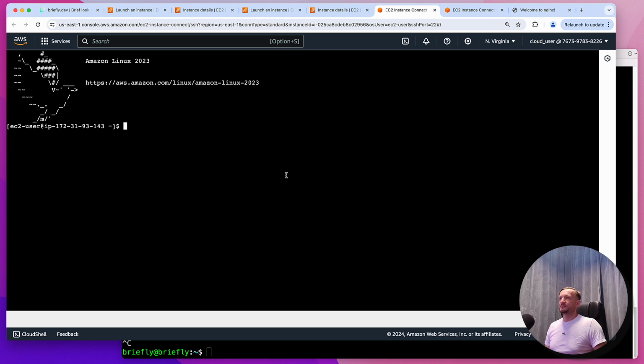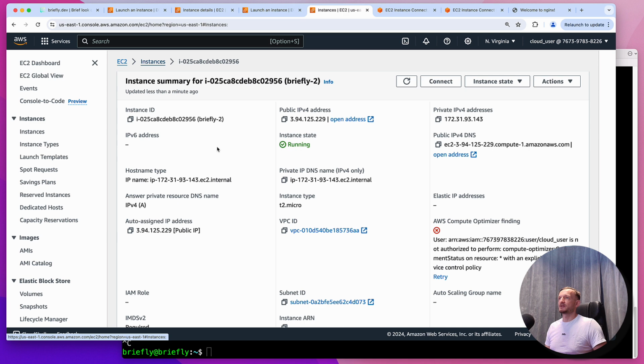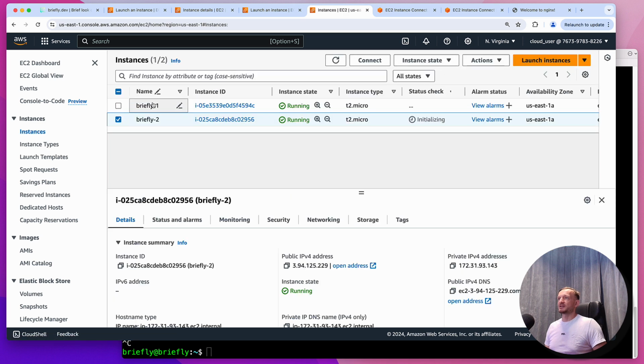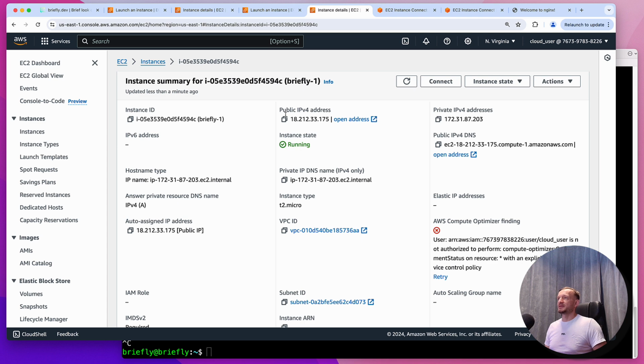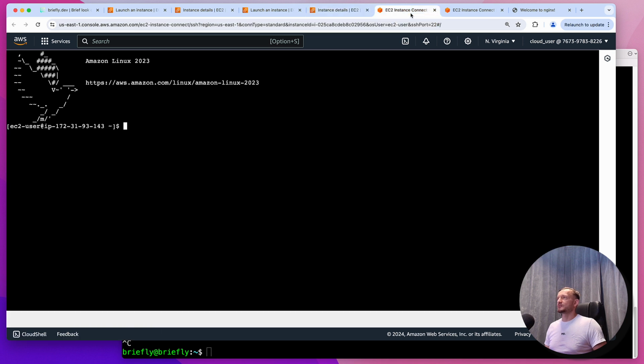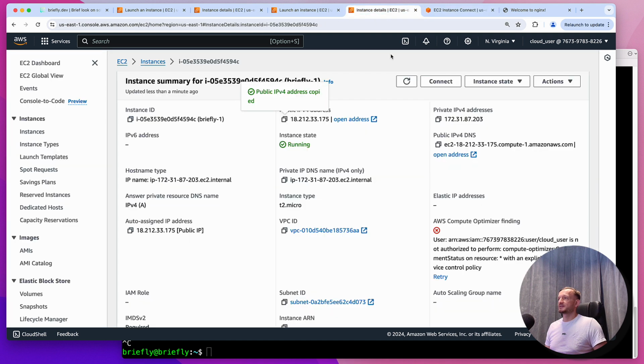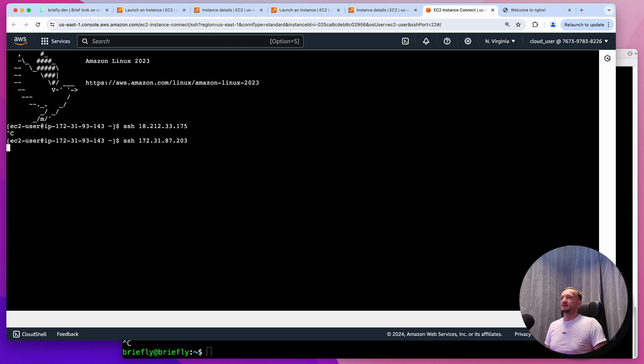We'll be able to do so because the SSH traffic is allowed. And now, if we would like to get access to this first instance, let's get back to it. Let's check this first instance, and it has a public IP and a private IP. So we can even check on both. Let's try SSH on a public IP, nothing happens, and let's try SSH on a private IP, nothing happens.